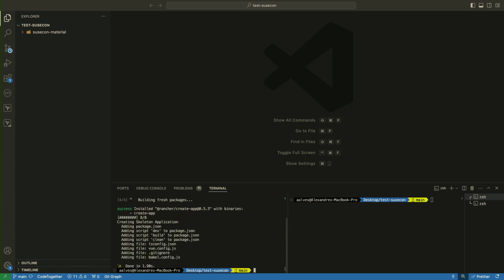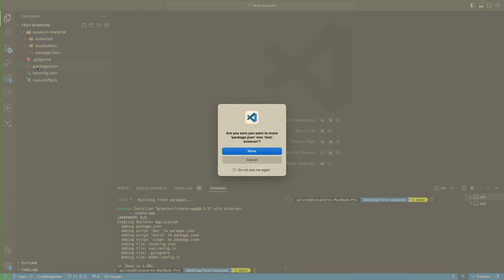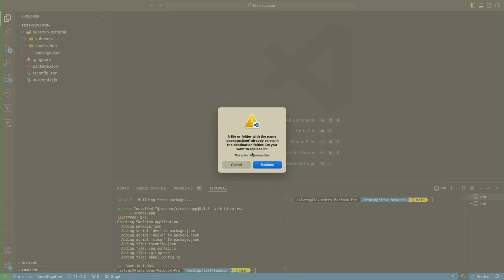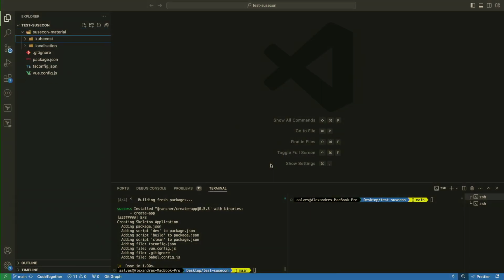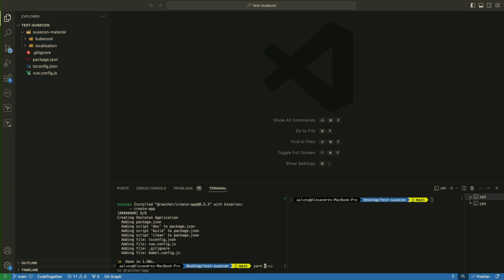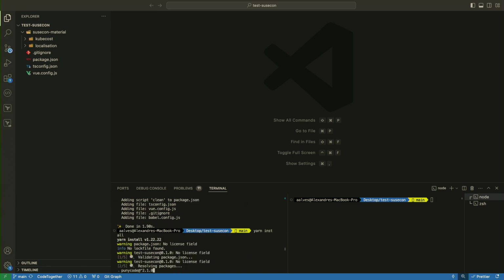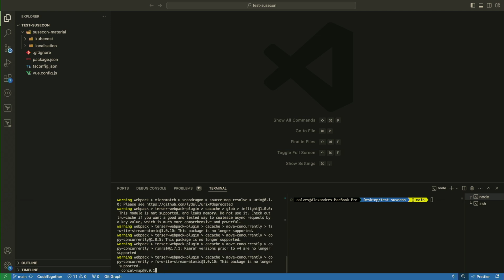So this will create that small portion, or includes the minimal Rancher UI version, so that you can start developing your extensions on. Let me just grab a new package file, okay? Because this has some dependencies that will be used later on in one of the examples. I'm just going to run yarn install, so this takes a bit to install the dependencies.